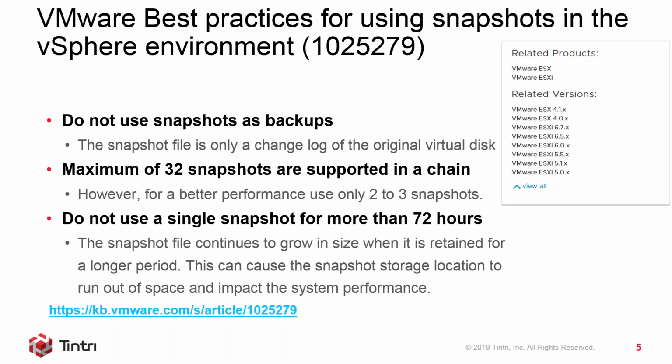Again, VMware tells us it's not recommended to keep those for more than 72 hours. But again, what does that mean? If I have a VM that is very heavy and writes a lot of changes all the time, can I leave it there for 72 hours or one hour? What is the performance implication? What are the storage implications? These are obviously some guidelines, but your mileage may vary a lot, and it doesn't talk about what you're going to lose when you use even 2 or 3 snapshots.